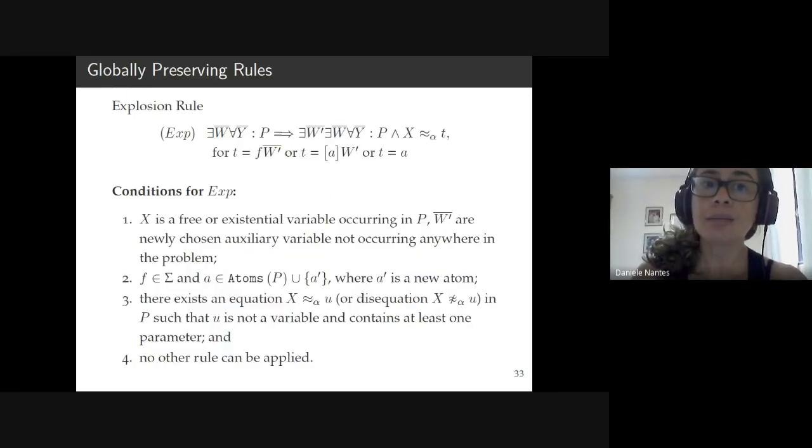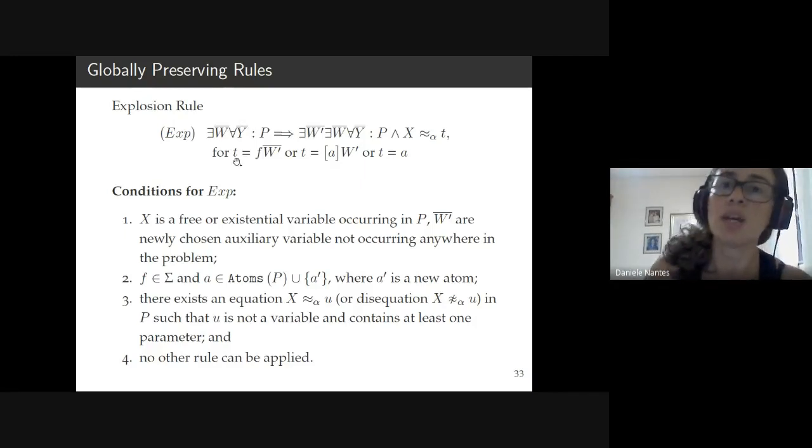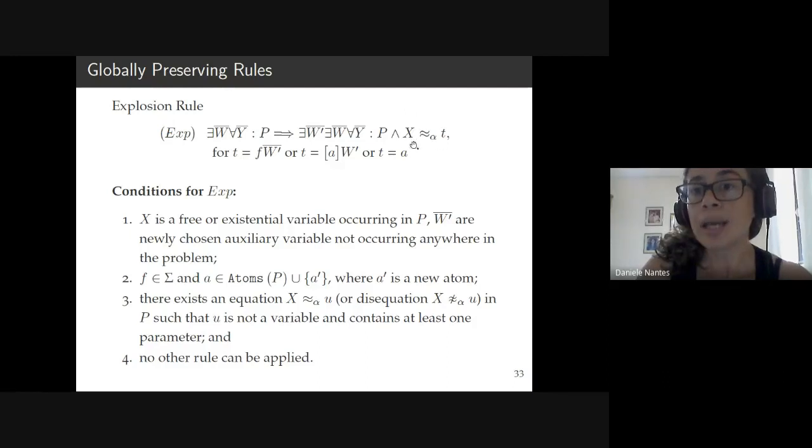But we can apply a rule that is in the class of being globally preserving. This is a branching rule, which says, if you have a system with some variables that are existential and some variables that are universally quantified, you can reduce this problem to a bigger problem, you are increasing the problem, okay? and adding an equation x equal to t. But this variable x is occurring in P, okay? And you have some equation x equal to u inside of P, and you basically are going to move this x from the inside of P to the outside, and check if this x can be equal to a term that you can construct with your language.